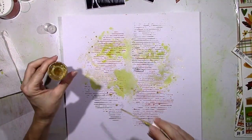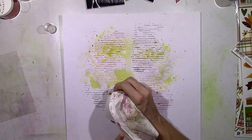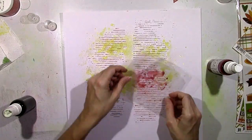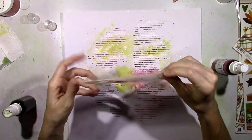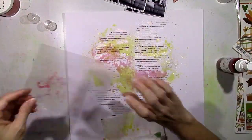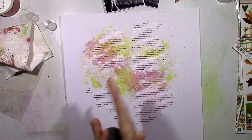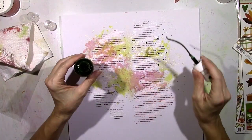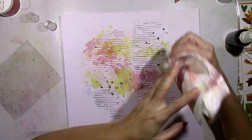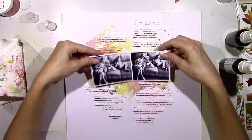I know my pictures are going to go horizontal side-by-side, so I'm trying to put all of this color where it's going to come out from behind the pictures. I decided I needed more color, so I'm coming in with a pinkish-reddish one — it's called Blushing Bride. It's beautiful; it has gold powders in it so when it dries it has a gorgeous gold shimmer. It's perfect for fall. I also added what I believe is a brown color called Hot Fudge.